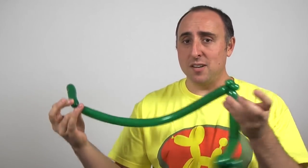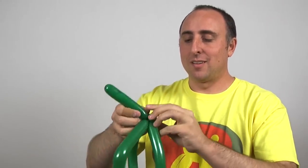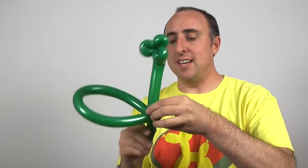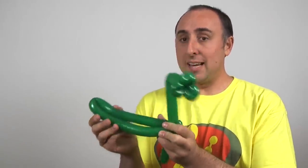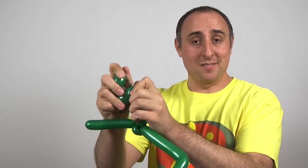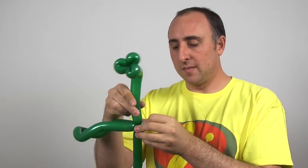I'm now gonna twist this seam here into these two pinch twists. I can now position this so it looks like this. This gives me one really big leaf because orchids have really big leaves. I can now shape the big leaf by folding it in half, taking it and massaging it gently, and that gives me a nice sort of leafy shape to it. Pinch twist on the other side. The bottom of the balloon is where the person would hold on to it.